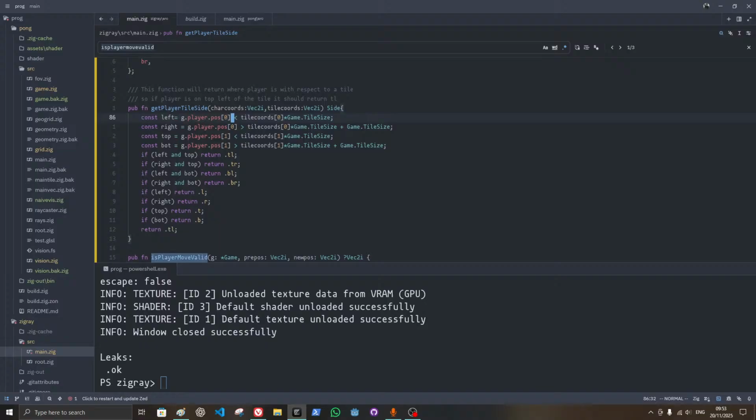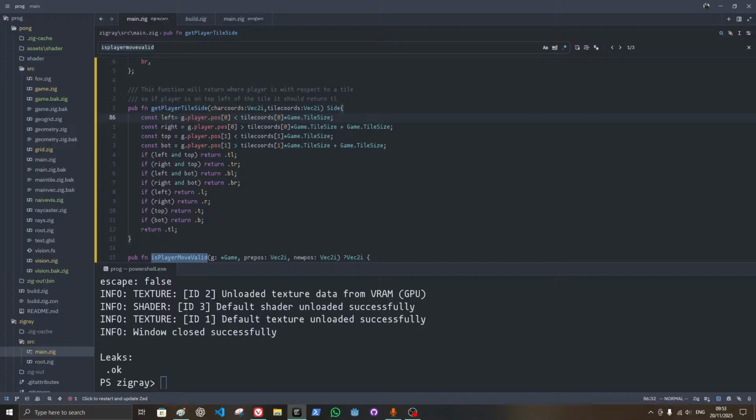Hmm. Is there another way to get this done? It's easier. Can I do vector calculations? Player movement is clearly a vector.